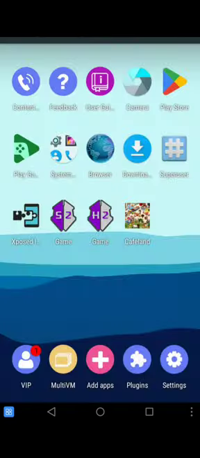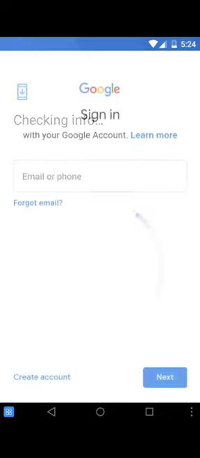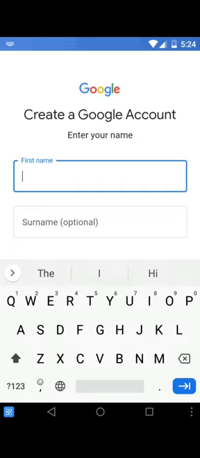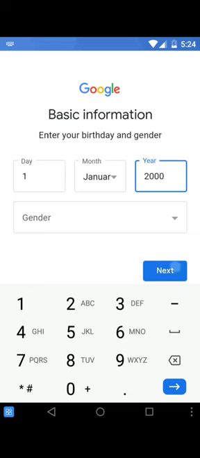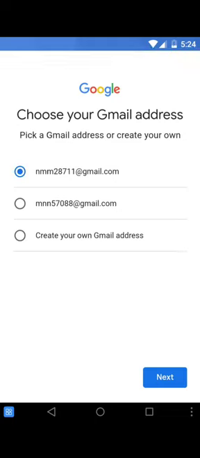Scroll down the notification bar, go to the settings, account, add an account. Create account for myself, name double M double N. Next, 2000. The suggested one from Google. Okay, we will use this one.